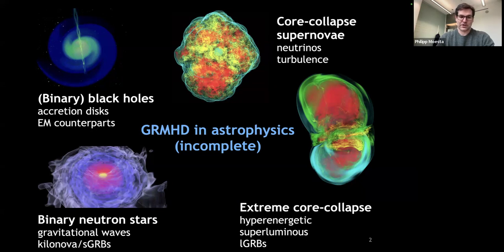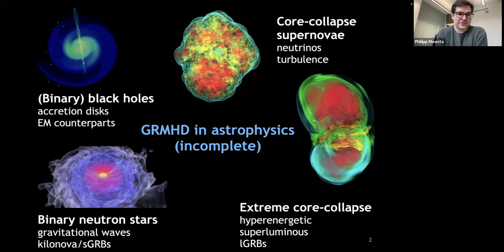So what kind of outflows are we getting? How magnetized are these outflows? How does that, for example, connect to the short gamma ray bursts? Or in the supernova case, the long gamma ray bursts. And they are also important for shaping the outflows of heavy elements that then ultimately make the kilonova.